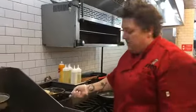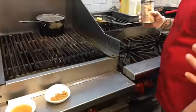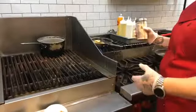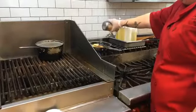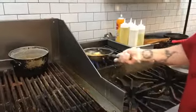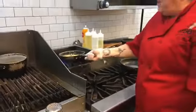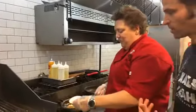So we got the apples first, really super fresh apples, sliced within seconds before we throw them in there. Then you got the butter, and then you got the brown sugar. Maybe a tablespoon of brown sugar, a tablespoon of butter. You can up this however you like, depending on how much you like butter and sugar. I put a little bit of cinnamon sugar in there just so you get that little bit of cinnamon flavor. As the butter melts, see, it's going to start to get bubbly and yummy, just like when you bake an apple pie and it starts to get bubbly. Bubbly apple pie, I like that. So this is the filling. Yep.